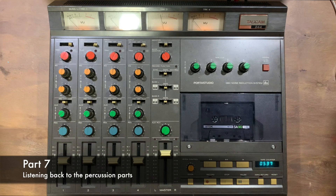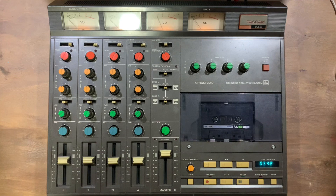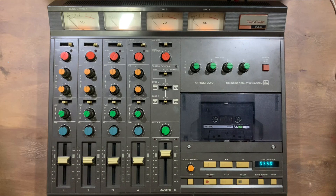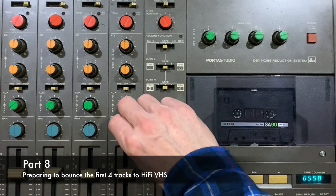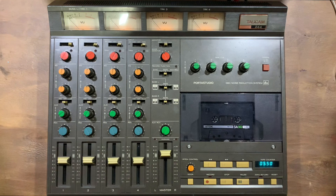Let's have a quick listen back to see how that sounds. So what we'll do next is mix this externally onto two tracks, then re-import it back into a later section of the tape and add some extra parts on top. Normally you'd record on three tracks and bounce those down to the final track to free up room for more overdubs. But today I want to experiment with sending it out to a VHS recorder and bringing it back in later — the idea being to keep as much detail as possible from the original mix while keeping it all analog. I'm going to pan the rhythm guitar, drum, and tambourine part to one channel, keep the lap steel on the right, and keep the slide guitar on the left.